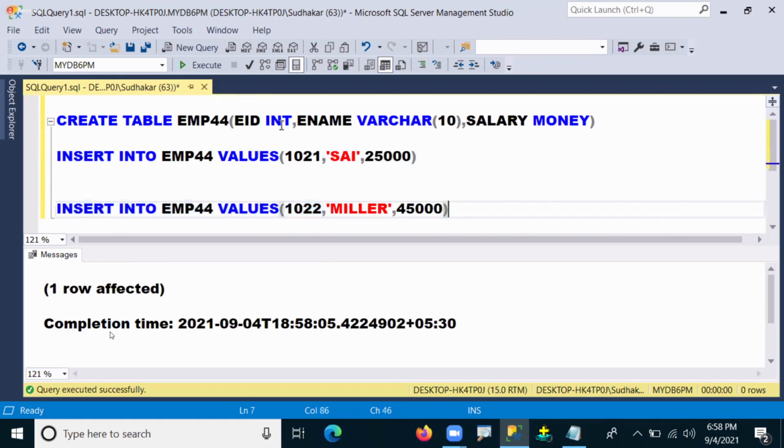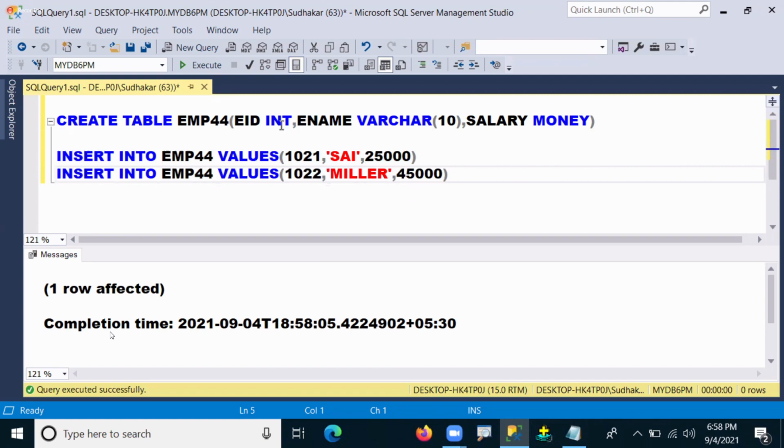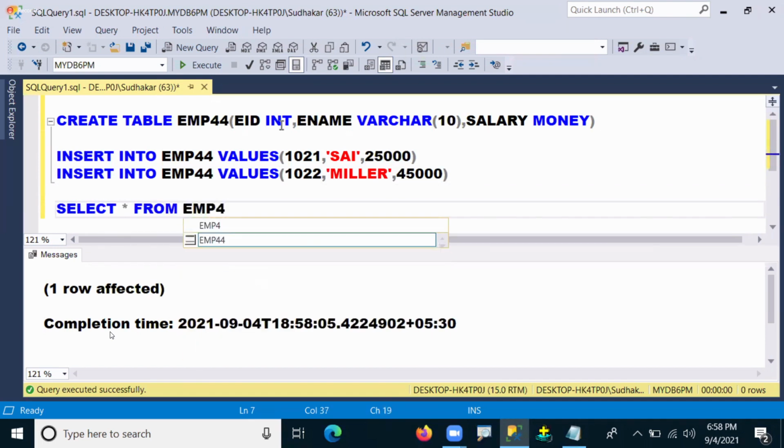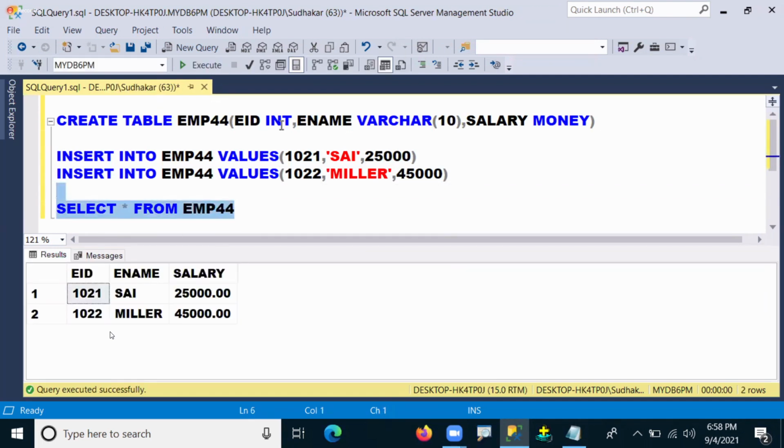Okay, like this, you can insert any number of rows into your table. There is no problem and no restrictions. Your insert query works successfully and inserts the data into the table. The 2 rows are successfully inserted. That means the insert command is not restricted here. We are giving permission to the insert operation to work on this table.